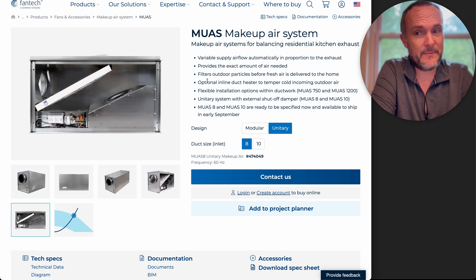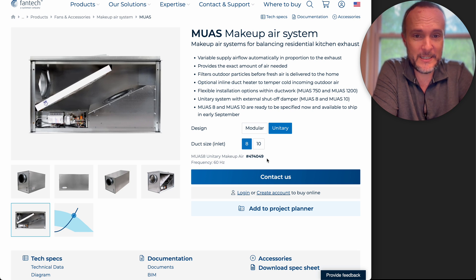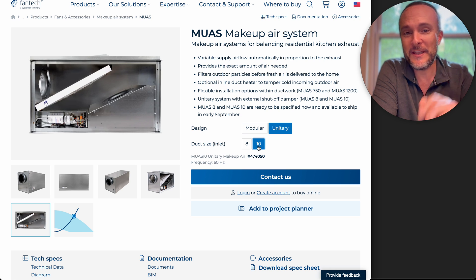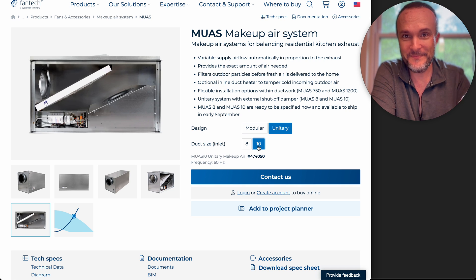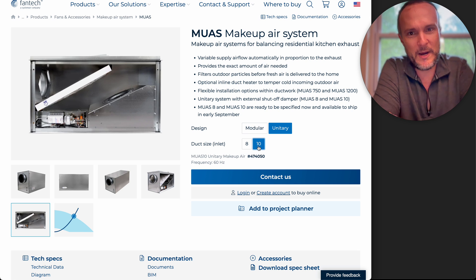Anyway, this will save a lot of space for people. I'm excited about it because the whole thing is like 10 feet long when you actually hook it up. I hope that this is fun for people. It comes in two sizes: the 750 CFM and the 1200 CFM — make sure you pick the right one before you buy it. I don't know what the price is on this, so please do keep this in mind as you're thinking about these things, planning your project, putting your cut sheets together, and placing your orders. This thing might be worth waiting a little bit longer for.